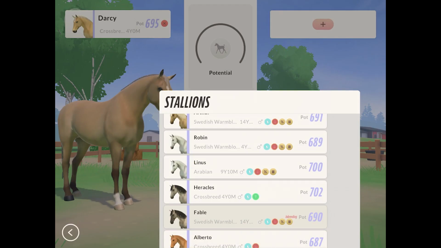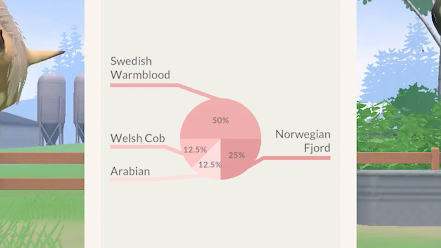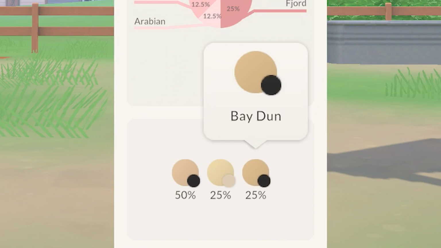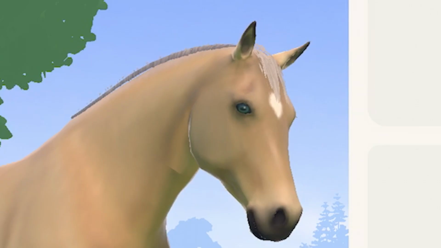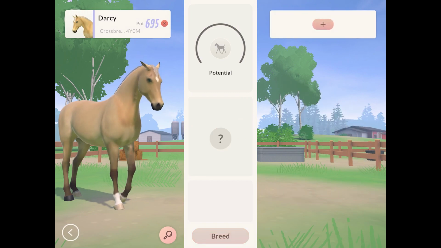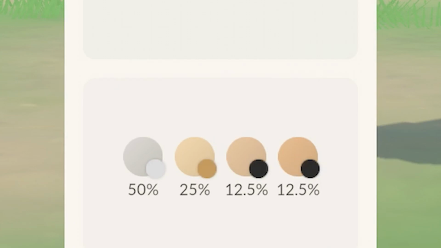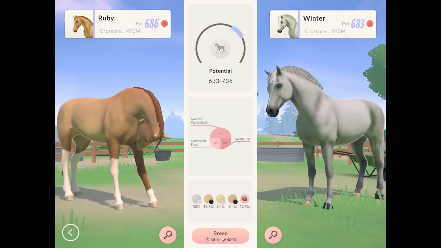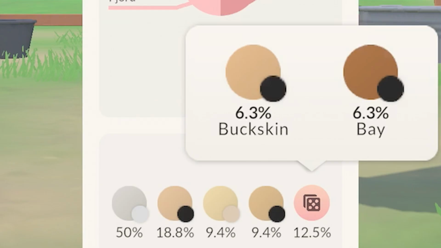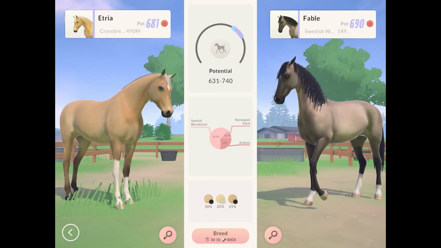Let's go with Darcy and Heracles, maybe. Ooh, that could be fun. Though, my colors are so boring. I want something more with a splash. I think I need to buy new horses. Let's go with that for now. Why not? Ooh, that could be interesting. Ruby. Ooh, Ruby could be fun. Yeah. You two actually got a good result last time, I think.